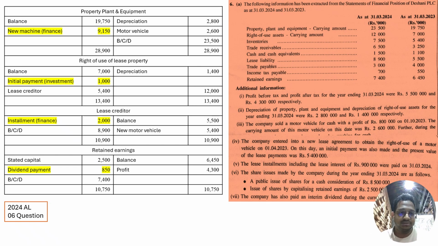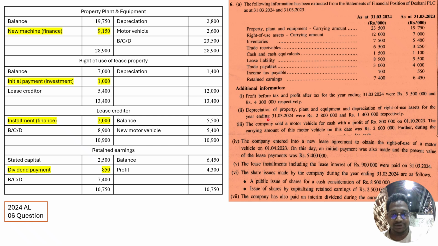Okay, 6-1. In the first question, they are asking to prepare the cash flow statement, and there is additional information and opening and closing balances as well. So here, this cash flow you have to draft based on the indirect method because the profit before tax is given straight away, and this profit before tax you have to get as the base of the operating activities. And the difference of that is your tax. And yes, you have to adjust tax from that.